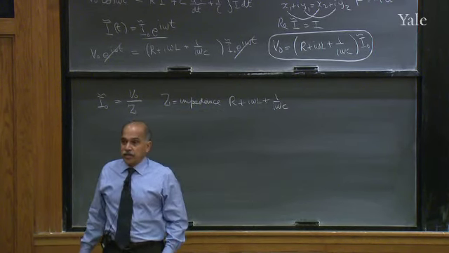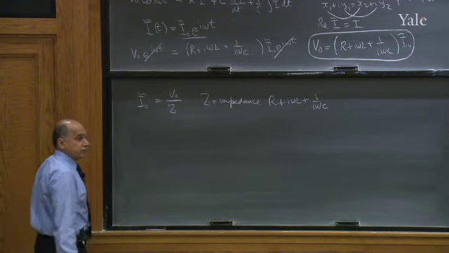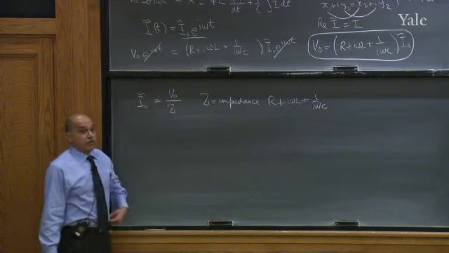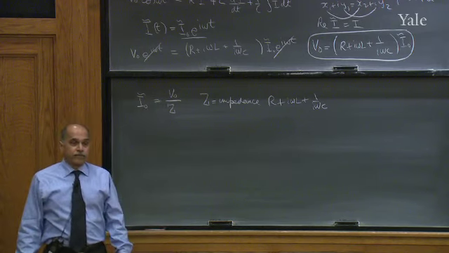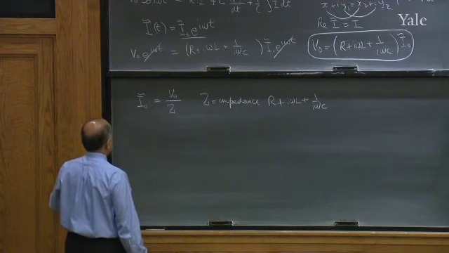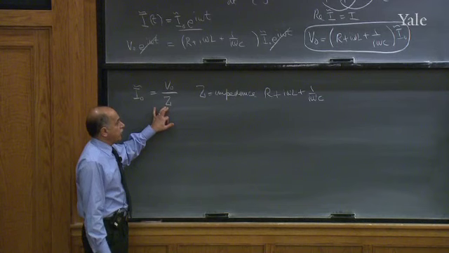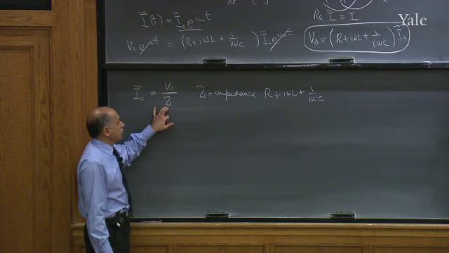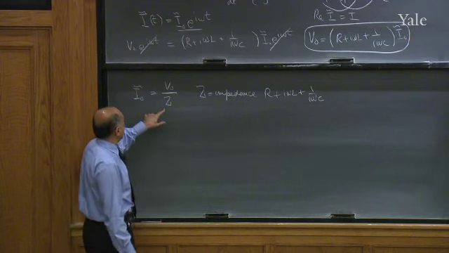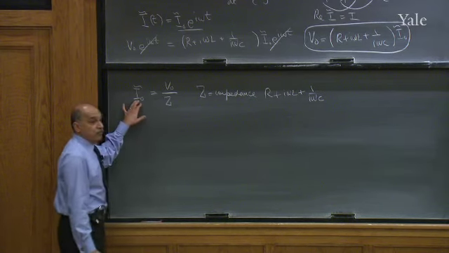I'm not telling you this is the answer for every problem, but for this problem, life is very simple. You find that current as a voltage divided by a number, just like dividing by R. The only trick is there are 2 catches now. First catch is this number is not real. So you got to get used to the fact that you will work with complex numbers. But if you're willing to work with them, you get this. Second thing is this is not the current we were supposed to find.